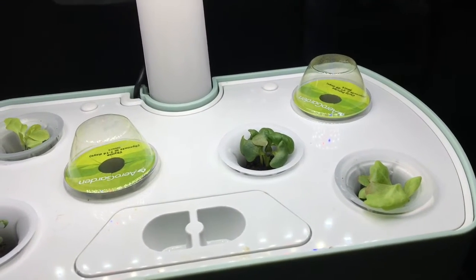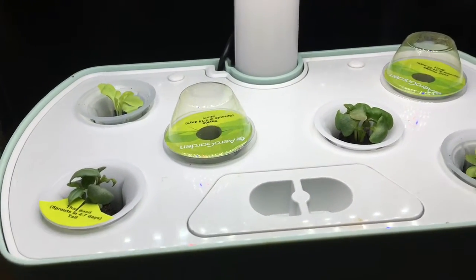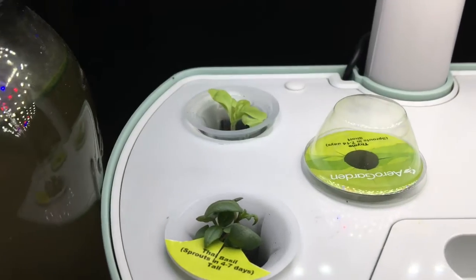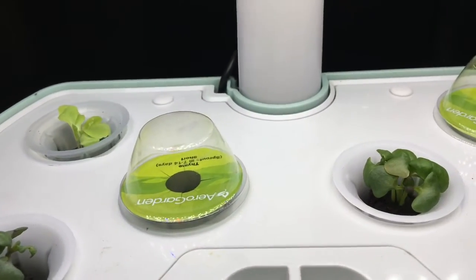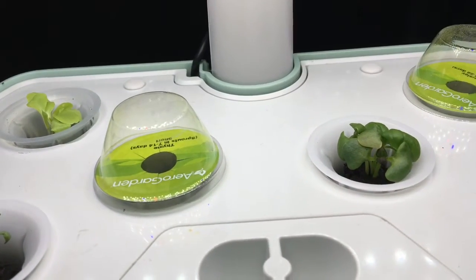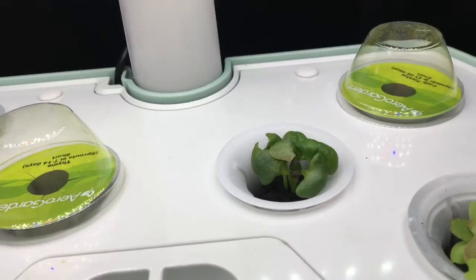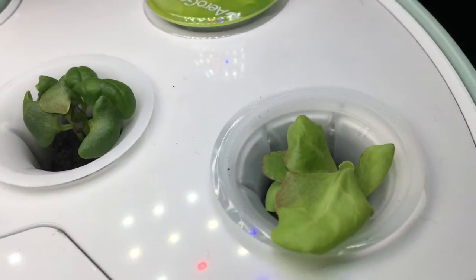Today I thought I'd give a little update on my Aero garden, which has been there a little over 2 weeks. So you can see I've got lettuce and I've got basil coming up really well. Now, the thyme and the parsley did not sprout. I actually just reseeded the thyme today with some mixed lettuce. So we'll see how that goes. But you can see the things that did sprout are looking good. They're coming up. I actually just took these little things off of them because you can see their leaves were kind of getting crumpled over.